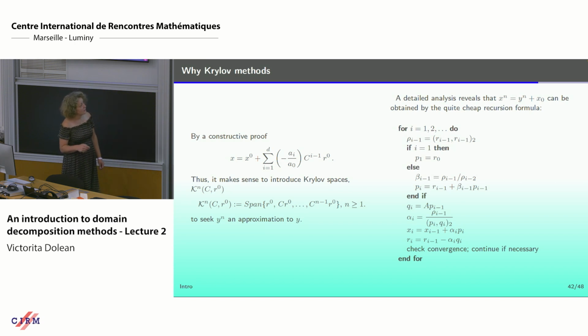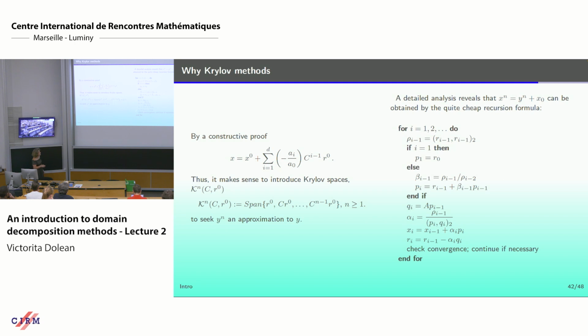Right, so the conjugate gradient will compute iteratively a solution of the linear system, by a recursion formula which is very cheap. Why it's cheap, I explain. Notations are the usual: x0 is the initial iterate, r is the residual, A is the matrix, and so on. So how does it work? This is the iteration loop. I start by computing the 2-norm of the residual. I define some direction here, P1, and some other quantities.